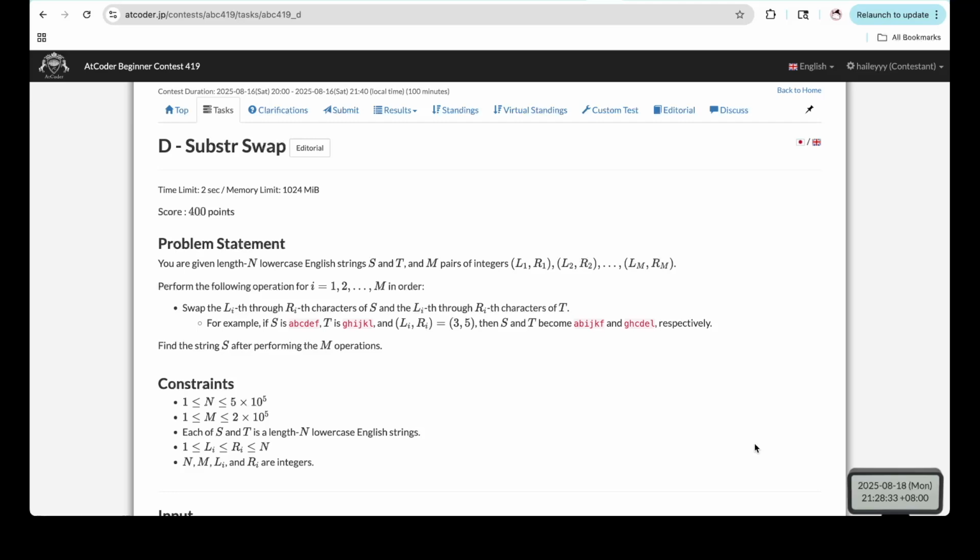For problem D, we have n lowercase English strings.